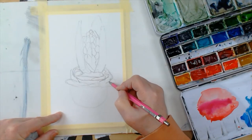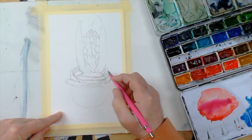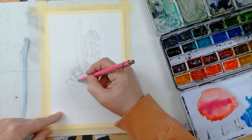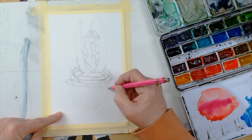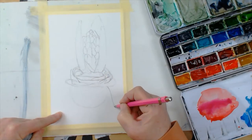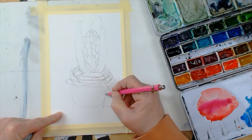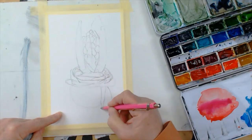Around, a lot of wrinkles. Depends how detailed you want it. Doesn't have to be this detailed. Depends on how much time you want to take doing it. You may just want a suggestion of paper.